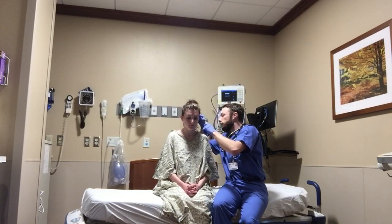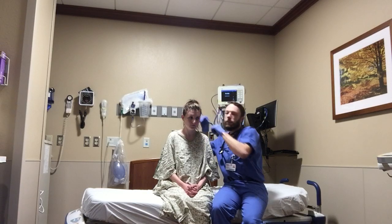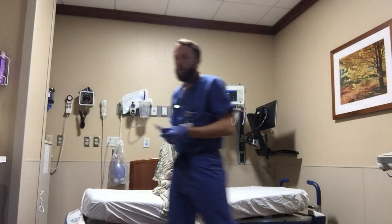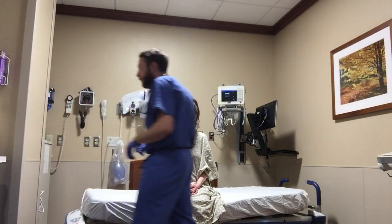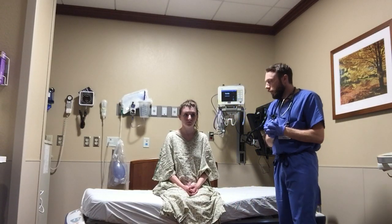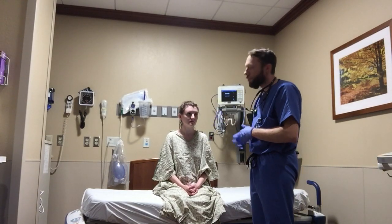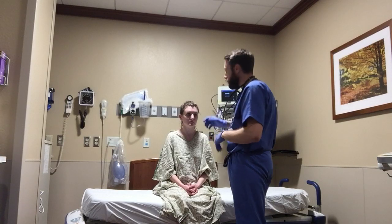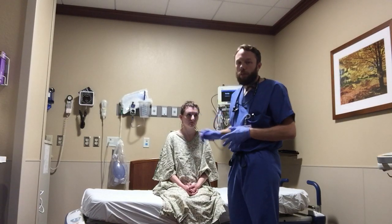And I'll do the same thing for the other ear, which is pearly gray and intact as well. There's no erythema, no bulging, no swelling or tenderness noted on that as well. Next, I'm going to move on to B's nose. I noticed that her nose sits symmetrical on her face. The skin is intact and it's clean. There's no deviation. I'm feeling the nose as well.